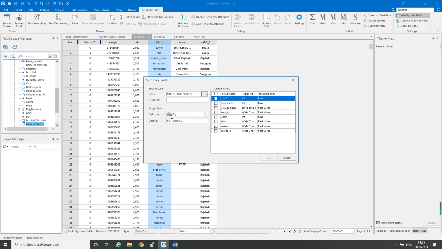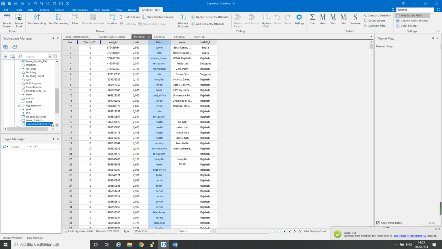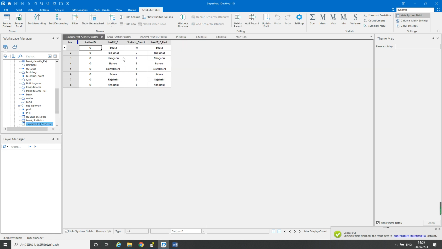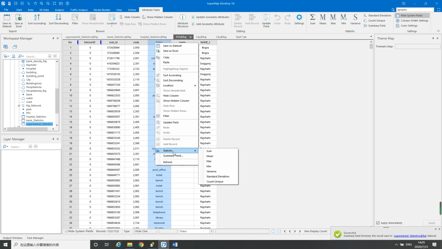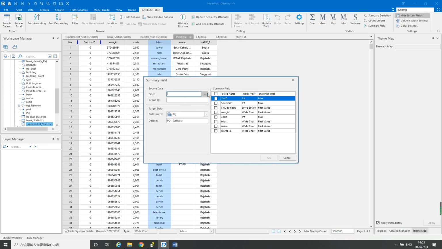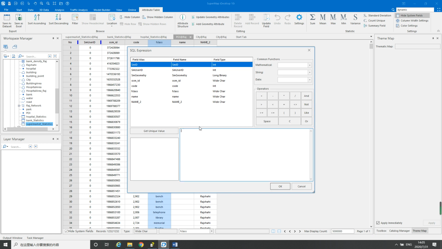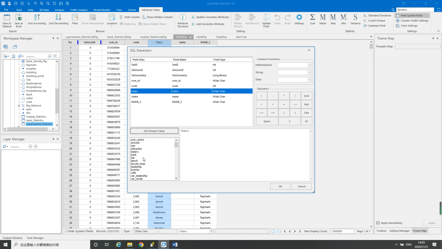Okay, and here supermarket and group by city name, summary field also city name, and here we got the supermarket results, and then field class equal pharmacy.